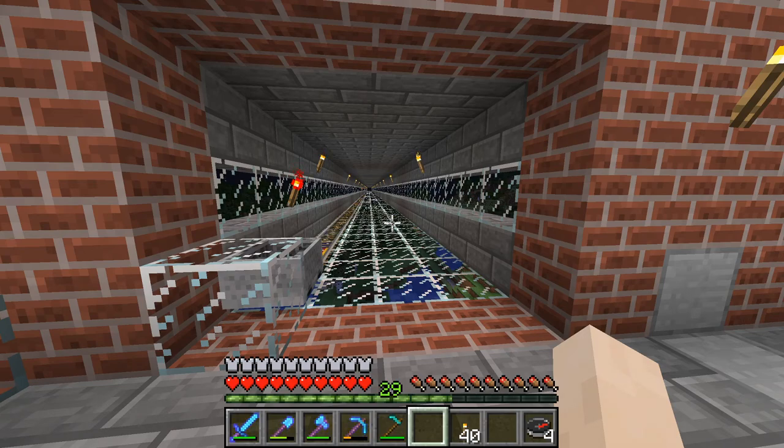Like I said in the previous video, need to put a glass wall around them so we can see if there's a raid coming, if there's anything outside, just to make sure it's nice and protected.